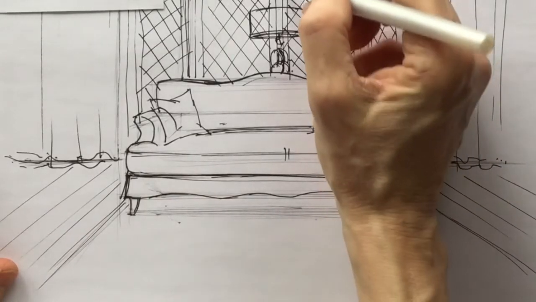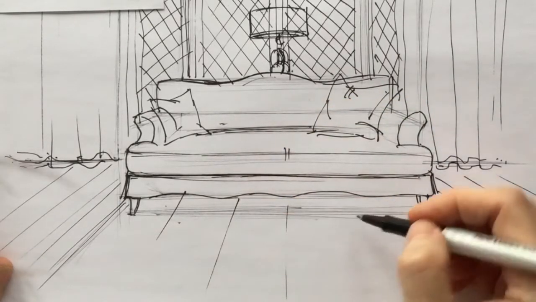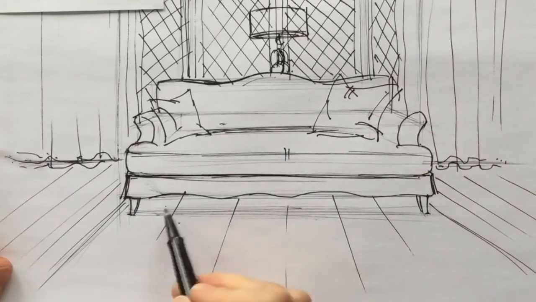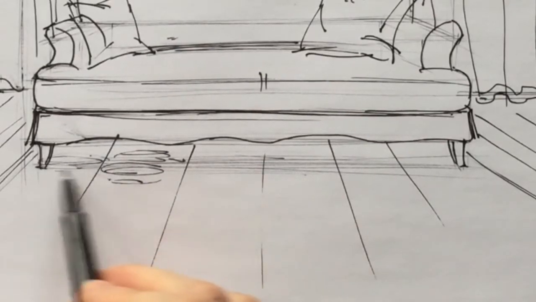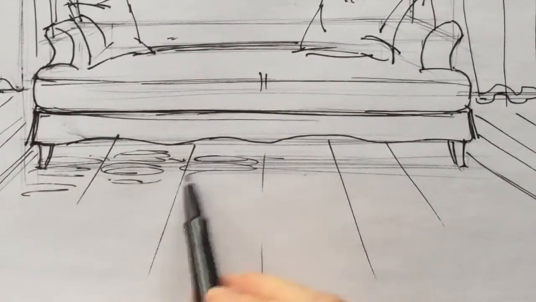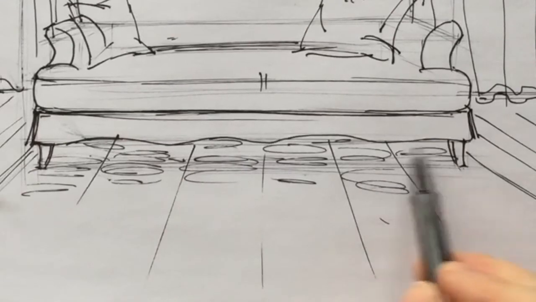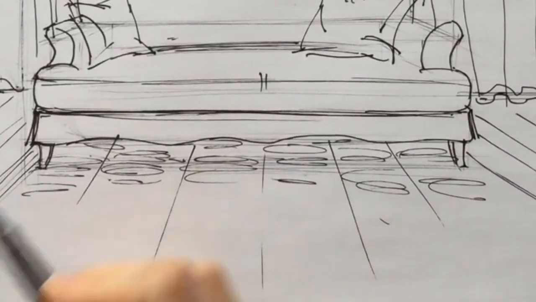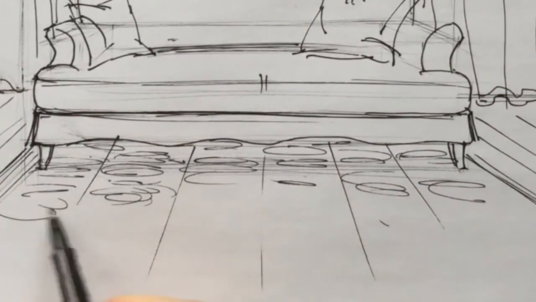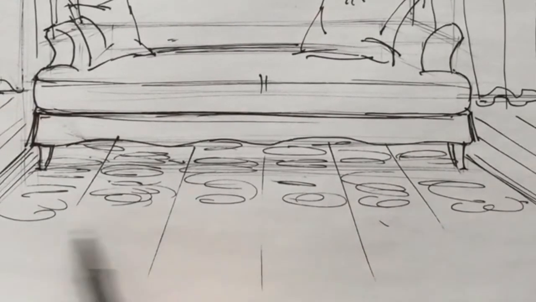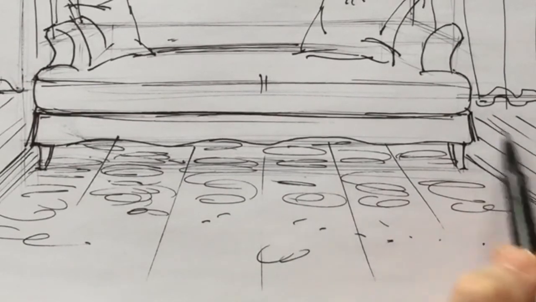If you have a pattern in your carpet, remember where your center is, and you have to find something that's going to work across all of them. Remember, if it's in any way an identifiable pattern with an identifiable shape, you have to make it flat the way our ellipses are. If you don't, then it will sit up on the floor, and we don't want it sitting up. We want it to lie down in space. And you just let it taper off as you go, and you put your wood grain in.